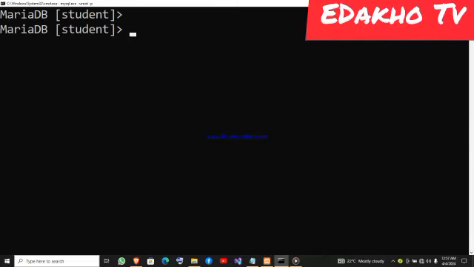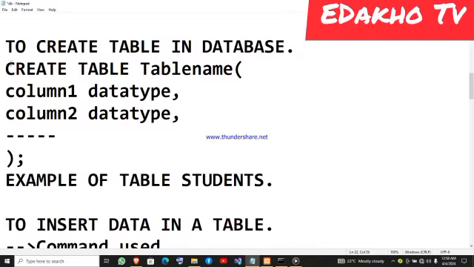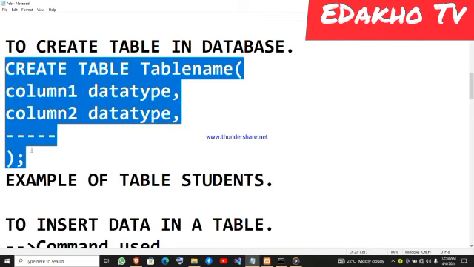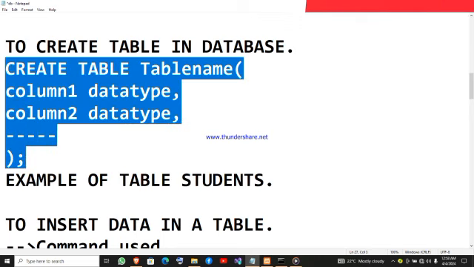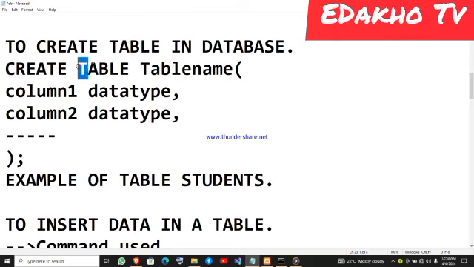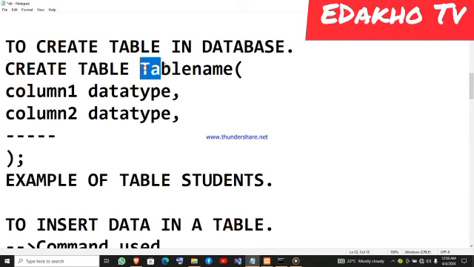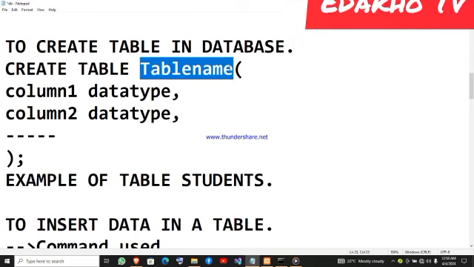From there we can create our table, and let's see the syntax of how to create the table. The syntax of how to create the table is this command. First of all we say create, then table. You must keep in mind that after we say create table, we must specify the name of the table. The name of the table can be employee, customers, orders, whatever the case. That's going to be as we need.